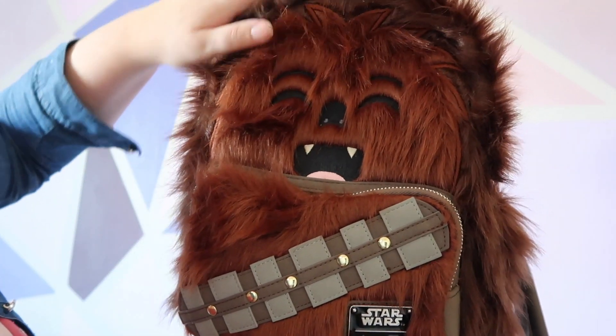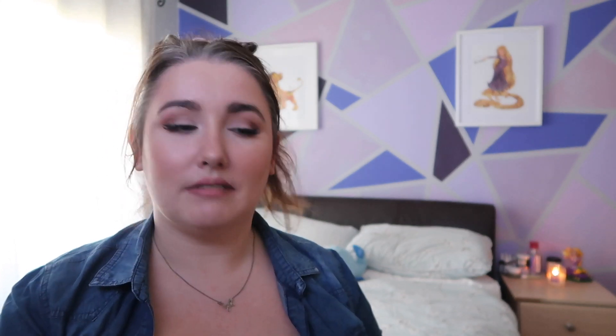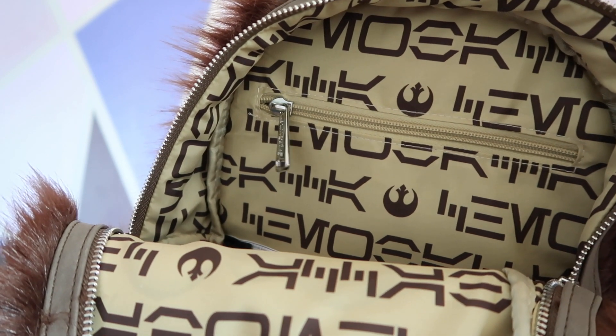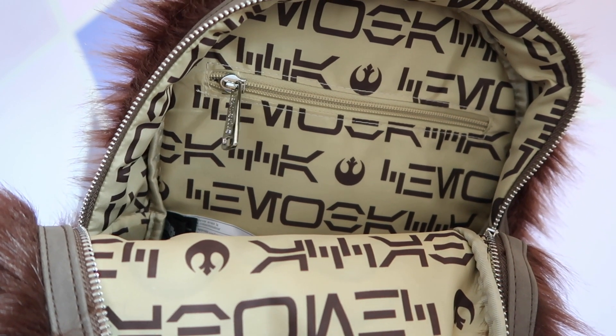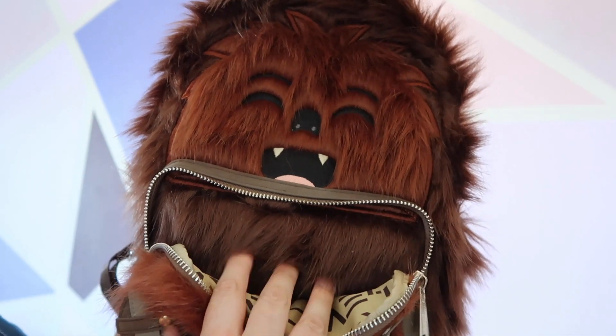From my first bag to my most recent bag — this super fluffy Chewbacca one. I got this on Truffle Shuffle online. It is the cutest thing ever. It is so fluffy and I'm so excited to wear it to the parks. I can't wear it nowadays because I don't like wearing themed bags unless I'm in a themed area. The inside just has Star Wars text and the Resistance symbol everywhere. It has a really nice big front pocket and the inside is all fluffy too. Another fun thing is that it has different styles of straps — there's one big ring and the two straps come off that ring, so it fits nice along your back and is more comfortable to wear.